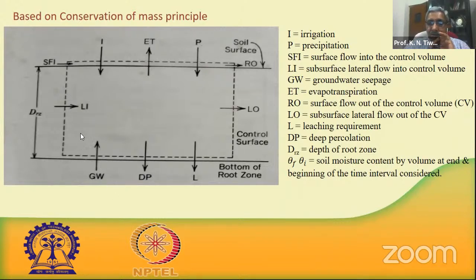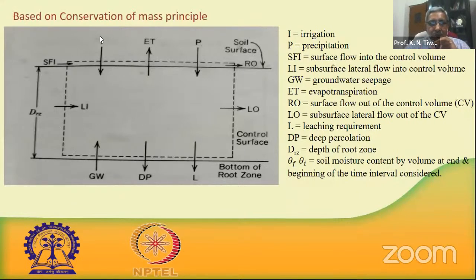Now, the other component is the groundwater component. Suppose the water table can contribute by capillary action to the root zone of the crop. So naturally, it is contributing. Sometimes, if you remember, there are certain situations where only the water table is controlled, and irrigation is given from the water table. This sub-irrigation system is one of the standard irrigation methods, where the groundwater table is controlled and irrigation is given to the crop by controlling the groundwater. So groundwater is also one way of irrigating the crop.